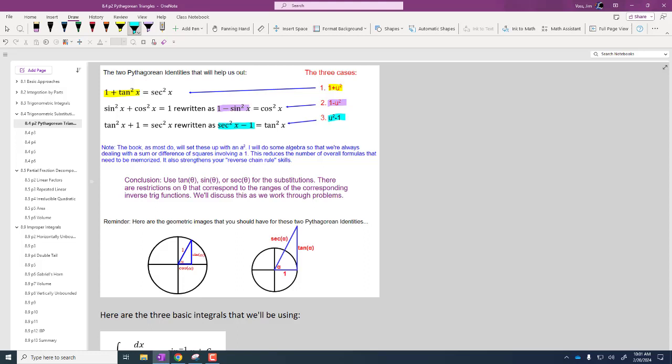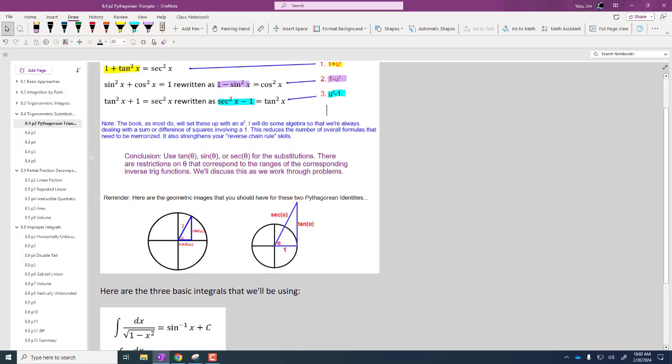So if we had that thing in our integrand, and I told you, oh, let's suppose that u is secant, then you would say, oh, well, then we have secant squared minus 1. And secant squared minus 1, if you look at your identity, is tangent squared. So that, again, has that effect of taking two separate terms and smushing them into a single term. That is going to be our weapon to get at these integration by trigonometric substitution problems.